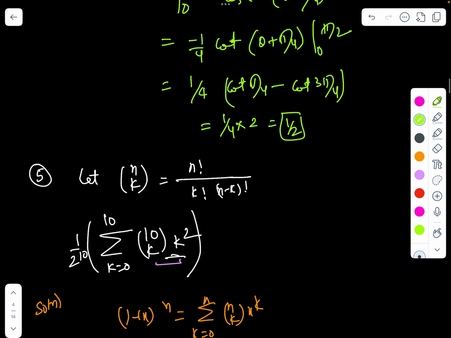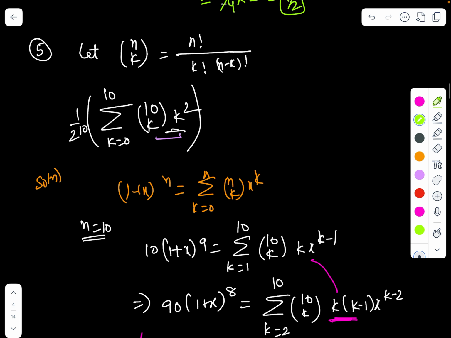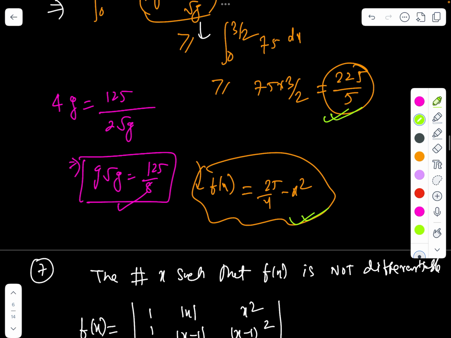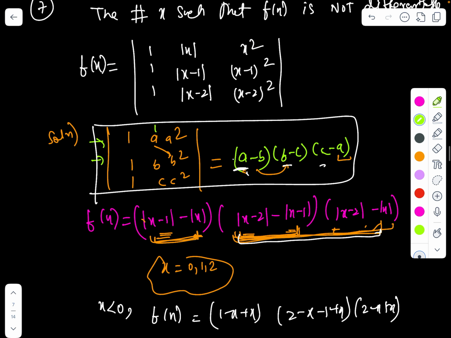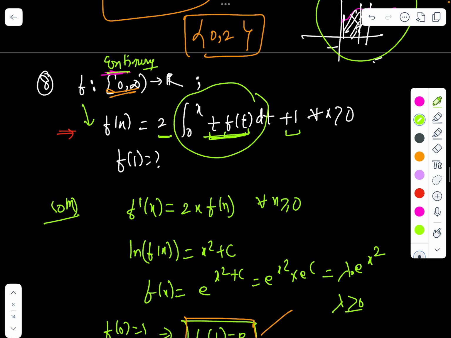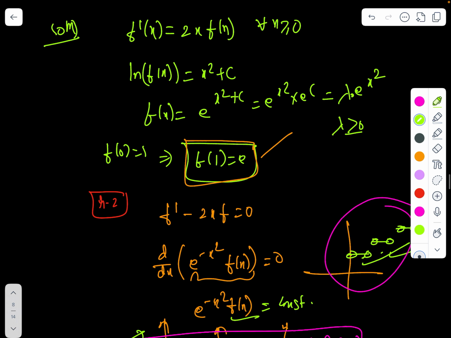Fourth one, a typical substitution. Fifth one, you can use calculus to use binomial theorem. And then we have seen a very beautiful problem of AM-GM inequality involving integration. Then non-differentiability, you can actually open it with a bit of determinant touch and then take cases, or using theorems of f into g differentiability. Then we have seen an important integral theorem which is missed out by a lot of kids, where only continuity was sufficient to tell the function is differentiable, which can be kept in one of the options in JEE Advanced.